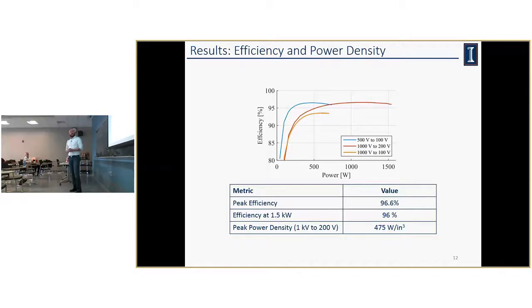So let's look at some efficiency. We're looking at a few different operation modes. The peak efficiency is up there around 96.6%. To give you some context, that's pretty reasonable. If you look at some of our completely optimized designs, the nine level design had a target of 99% efficiency. One of the nice things is even at 1.5 kilowatts, we're still at about 96% efficiency. And then the power density is 475 watts per cubic inch, which is a pretty good place to be right now.